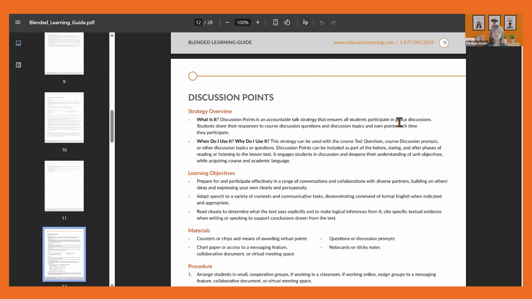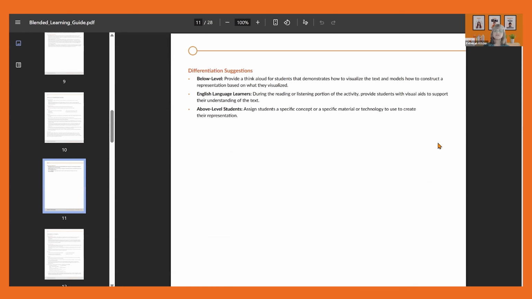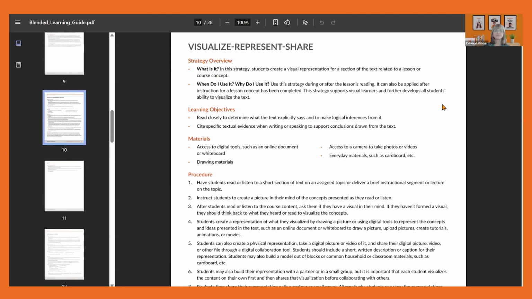You can use them as a group discussion in class. Students can get little tickets of paper or chips or something so that every time they participate in the discussion, they are able to either draw one or hand one to you. If you have students who are hesitant to participate, if they don't have the number of chips they need on the way out the door, you can have a personal conversation with them where they just tell you something privately rather than participating in the whole group. So many different ways that this can be used, but this blended learning guide has many different activities, and they all have the lesson plans to go with them.